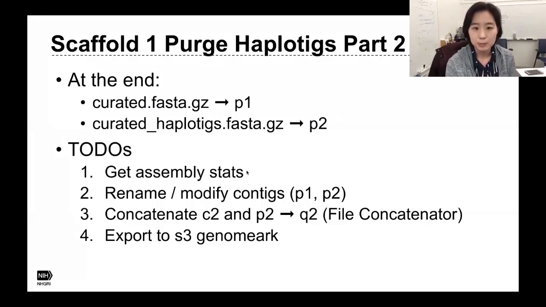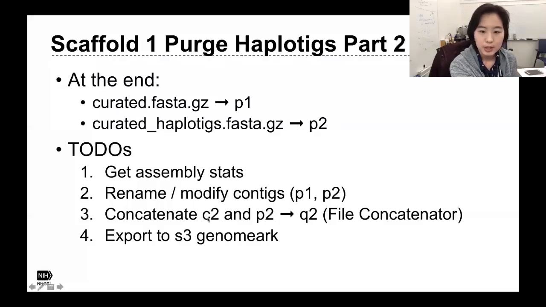Usually, if you run Purge Haplotigs, because you get rid of some small contigs, you can see that the N50 sizes or the NG50 sizes go up. And the total number of bases will also slightly reduce because some of them got dumped into the Haplotigs. And just briefly check if you see any abnormal names in your FASTA file. I believe most of them are now covered and configured in the DNAnexus app itself.